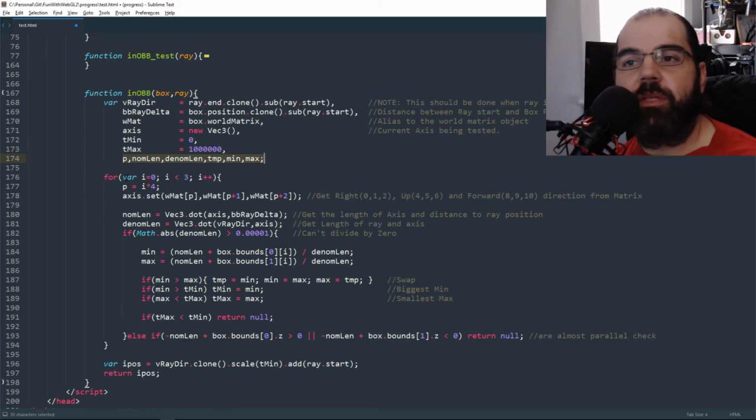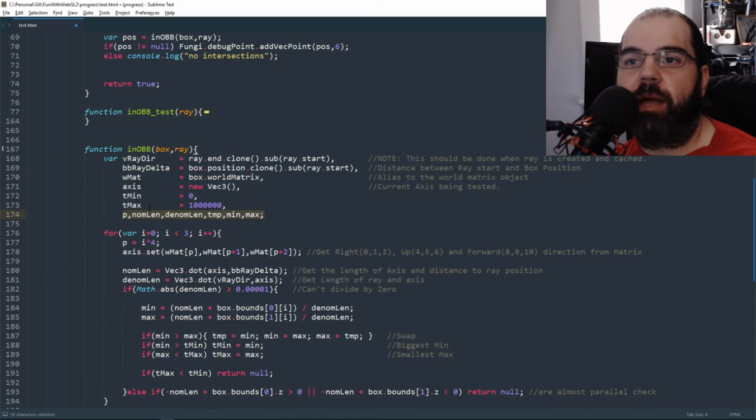And the way I'm doing this is that I'm trying to loop through all the axes, and since I have a matrix, I'm going to go through three different axes. I'm going through 0, 1, 2, and I can access our axis. That sounds weird when you say it. So bounds 0 and 1 is in our bounding box object.